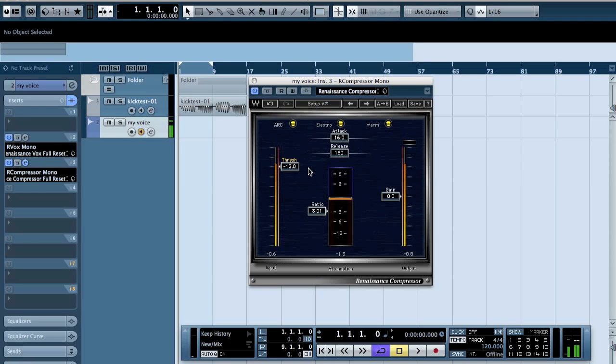I have now set the ratio to 12:1, and we can see that my peak level is at around -9 dB, and we are getting -1 dB of gain reduction. And if we check the lowest point, my peaks are around here, so I will lower it there. Okay, now the threshold is at -18, and we get a bit more gain reduction.